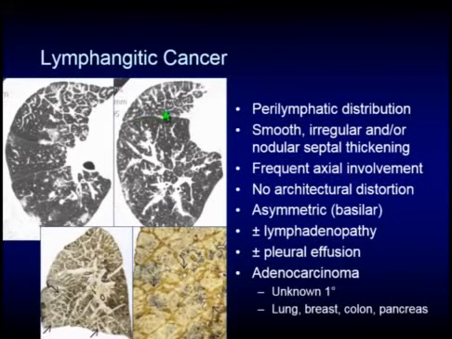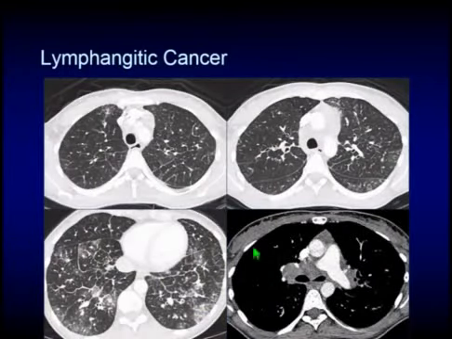And again, compare and contrast what we saw with, for instance, the perilymphatic sarcoid. Here it's a much more septal disease. It's more linear. Yes, we see some nodules, but that's really not too much of the feature. And for the most part, you see preservation of the architecture, and the secondary pulmonary lobules are not very distorted. And here we just see another case of lymphangitic cancer. Again, a lot more lines or septal thickening. There are a few nodules here and there, but again, it's a more linear disease. And on the soft tissue windows, you can see the mediastinal and bilateral hilar adenopathy in this case.